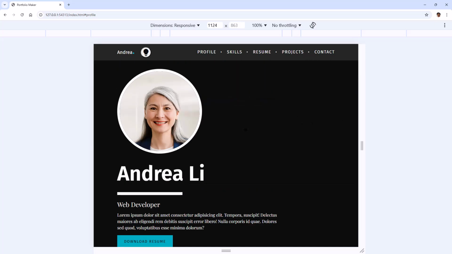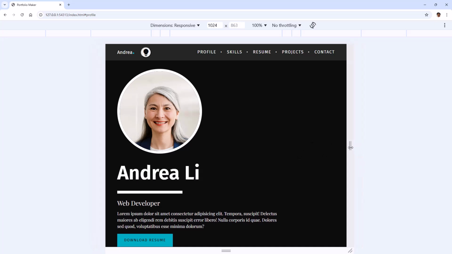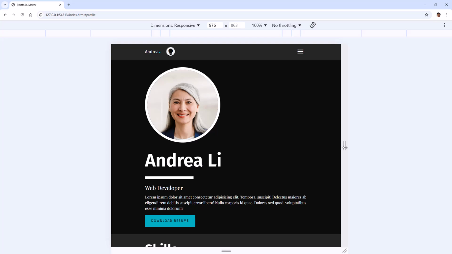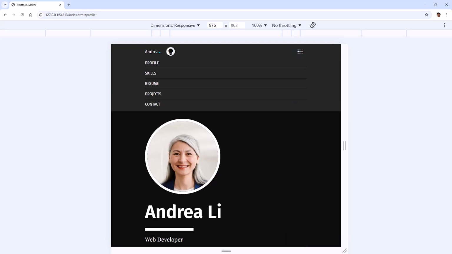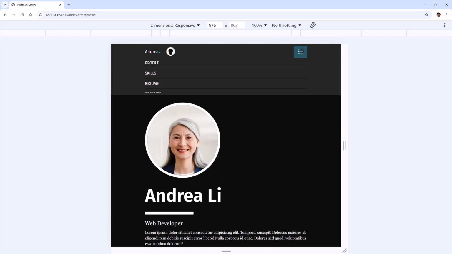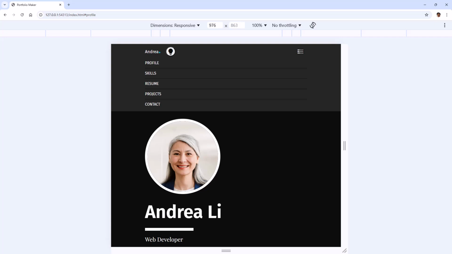Now, at the next breakpoint, notice what occurs. Our navigation links have now turned into a collapsible navigation. And when we click the collapsing toggle, we hide and show the links in our navigation.